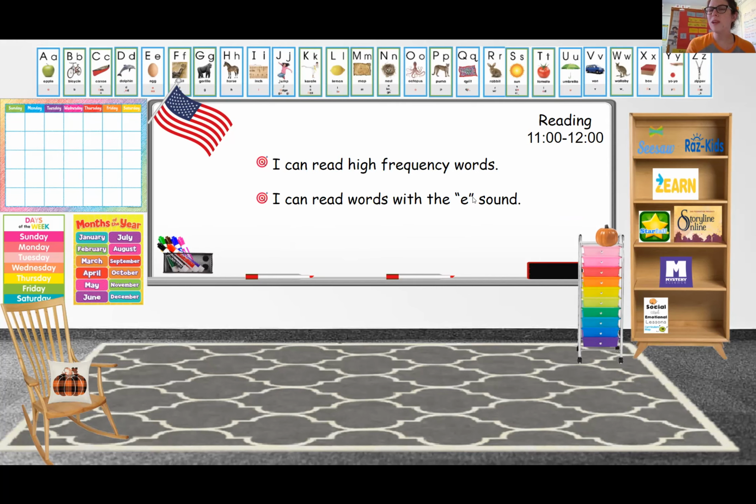We really looked at this idea of words with the eh sound because as first graders, there are something called long vowels and something called short vowels. When a vowel says its sound, that is called a short vowel. When a letter says its name, that is a long vowel sound.